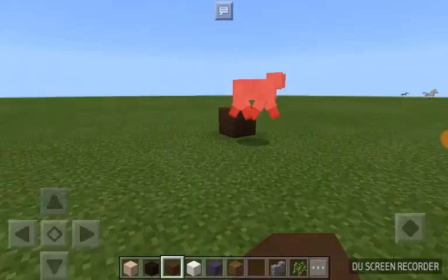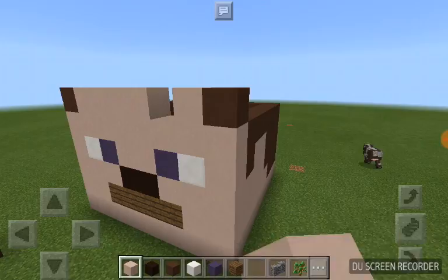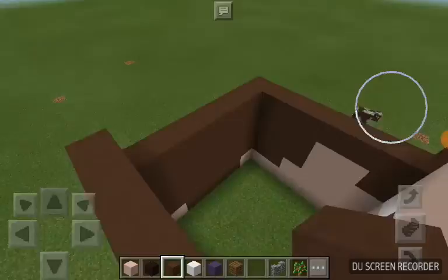Okay, what I was going to say. Okay, put your hair like this. Peach. Then, still, from now on, the sides are going to be brown. And the back is going to be brown too.